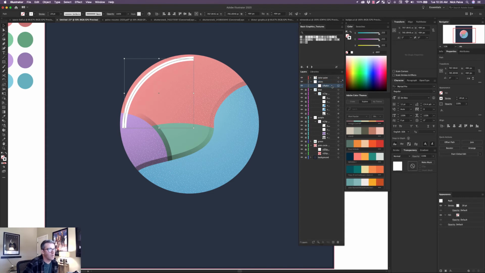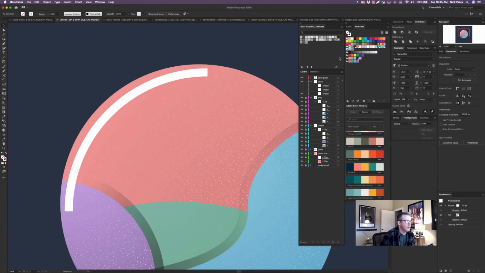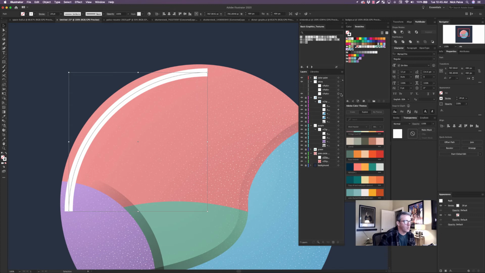All right, now we're going to make 3 copies of this because there were 3 parts of the shine over there. So you can either Alt drag, or just with it selected, hit Command C, Command F, and then Command F again. So now we have 3. All right, now we're going to hide the top 2, and we're just going to select our bottom one, our bottom path. Now come over here and grab your scissors, or hit C on your keyboard, but click the scissors, and we're going to cut this up.